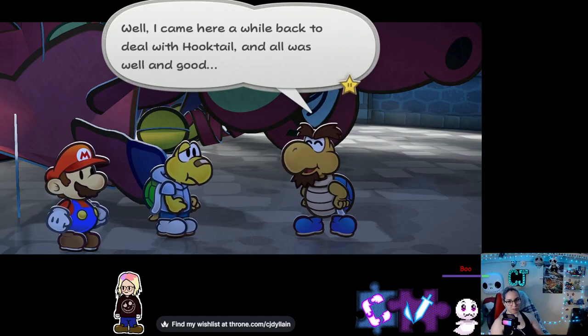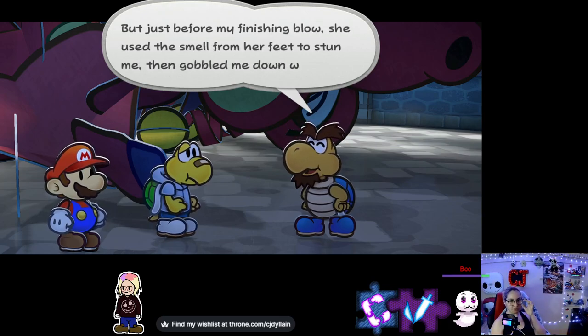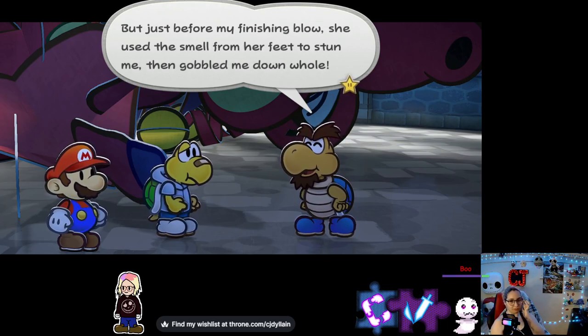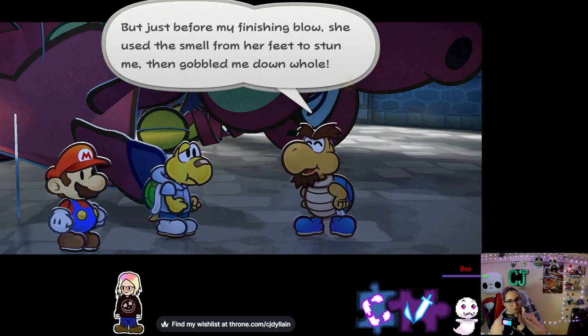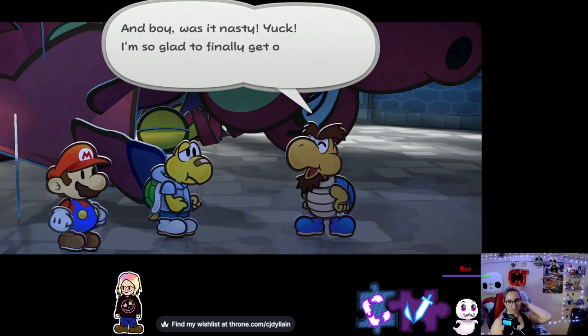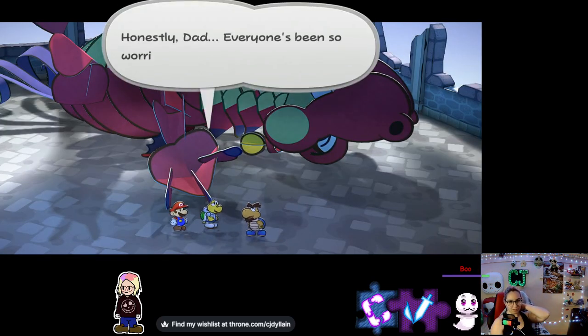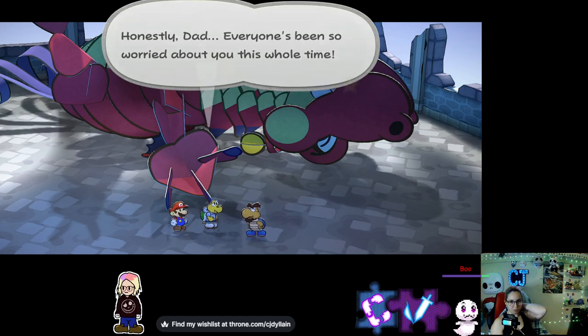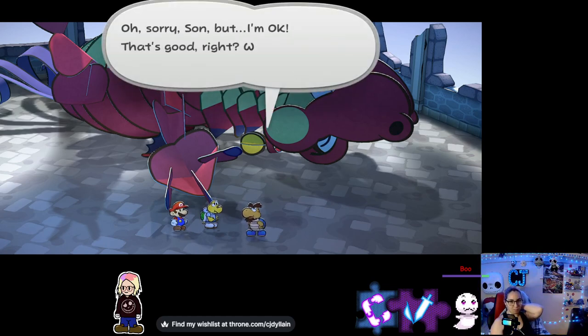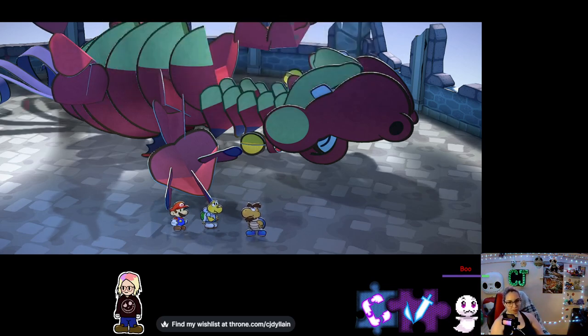Well, I came here a while back to deal with Hooktail, and all was well and good. But just before my finishing blow, she used the smell of her feet to stun me, then gobbled me down whole. I've been hiding in my shell for the 10 years since then, inside Hooktail's belly. And boy, was it nasty. Yuck. I'm so glad to finally get out. Honestly, Dad, everyone's been so worried about you this whole time. Oh, sorry, son, but I'm okay. That's good, right? We're together now, right? Hey, speaking of which, what are you all doing here anyway?